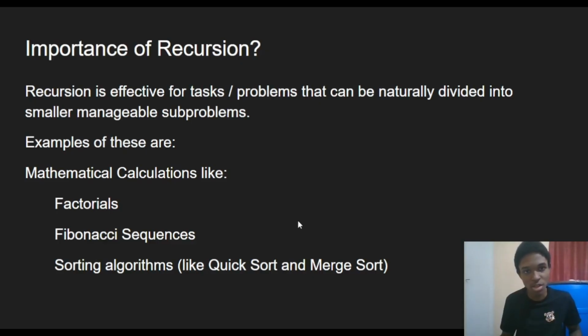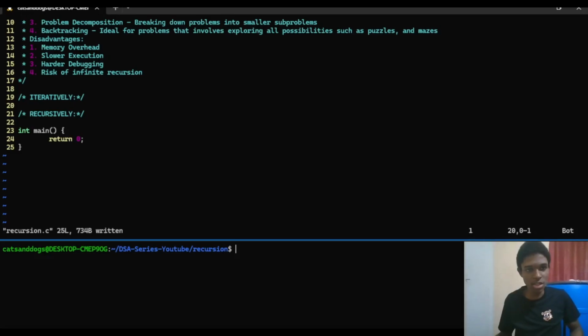Now that we understand that, guys, let's start demonstrating recursion with some examples in code. Alright guys, so let's get started with our first example. For our first example, we will simply create a function called count, which will accept an integer n and count from 1 up to n. We will do this both iteratively and recursively, and then we will see the differences.